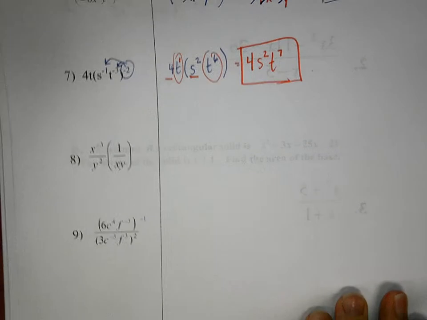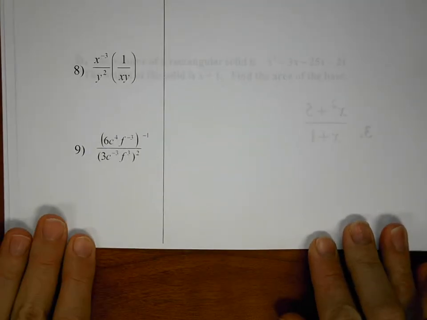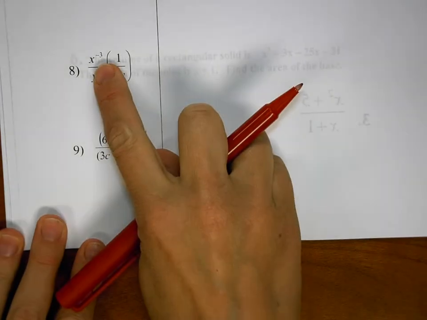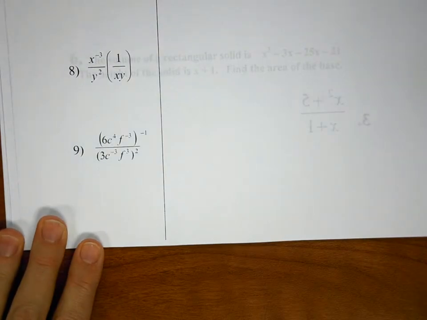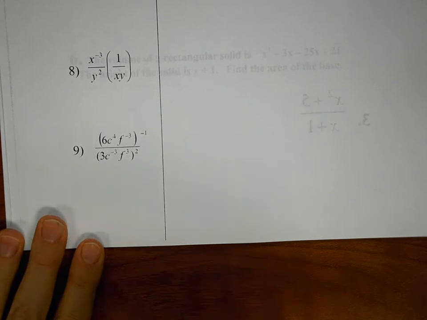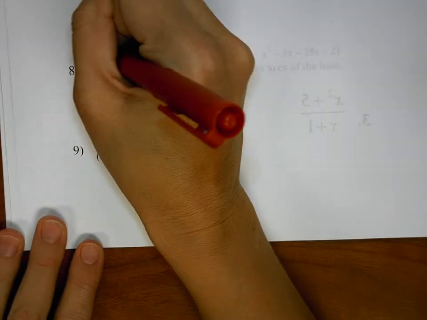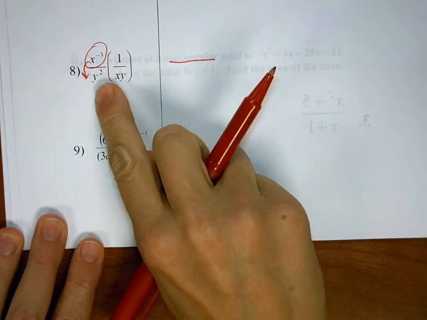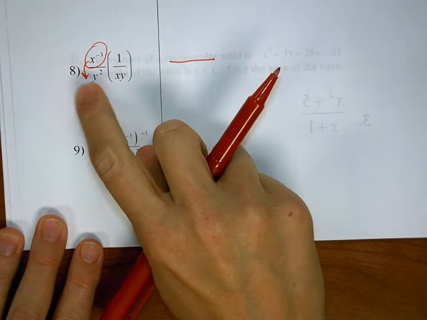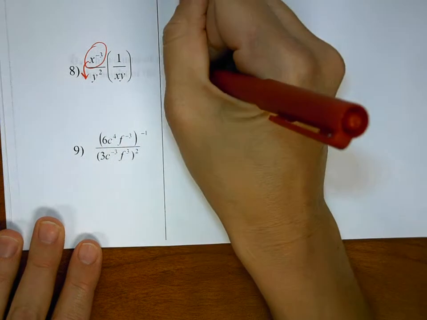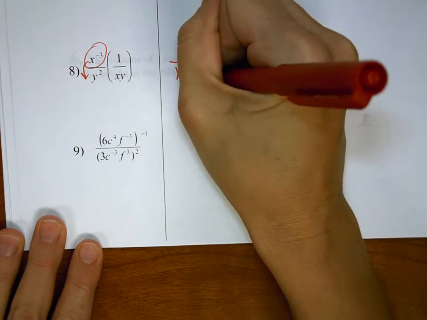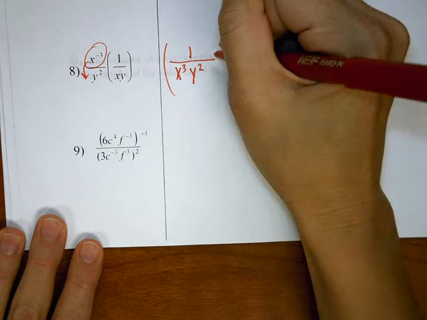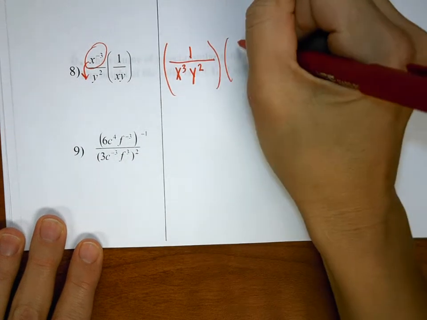All right, example 8. Okay, there's no way to get rid of this negative exponent on this one except for by moving it to the denominator. So here, in order to get rid of this negative exponent, I'm going to take this and move it down to the denominator. The y doesn't move though, because notice that this exponent is positive. So I'm going to have x to the third on the bottom and y to the second on the bottom. And since there's nothing left on the top, we write a 1. Over here, there's no negative exponent, so I'm just going to rewrite 1 over xy.